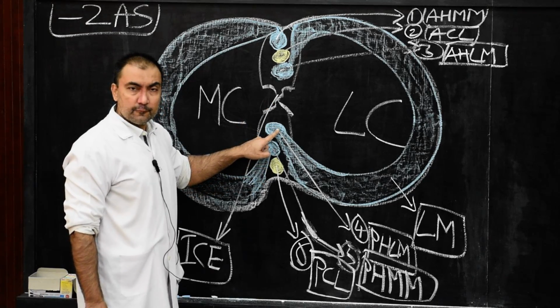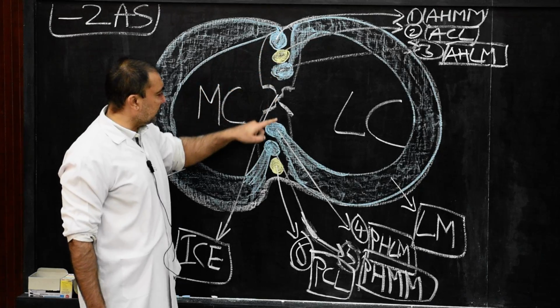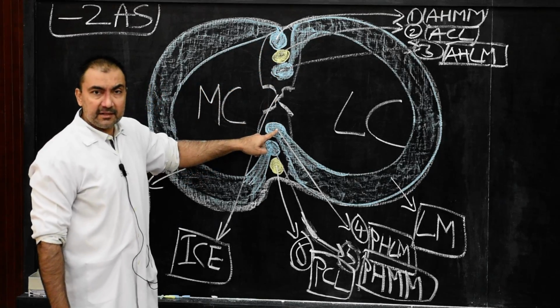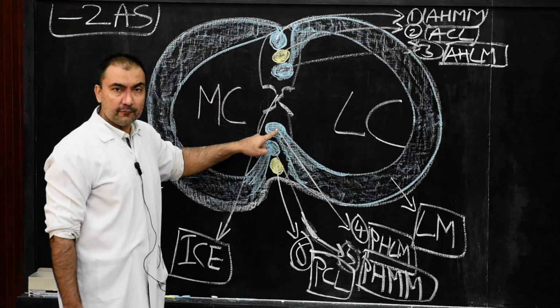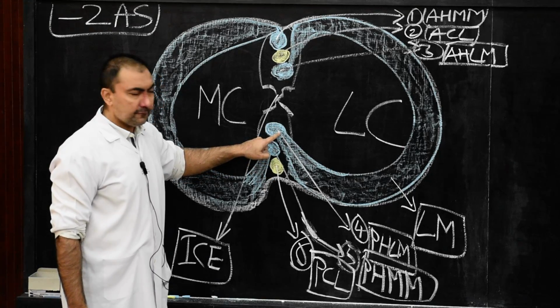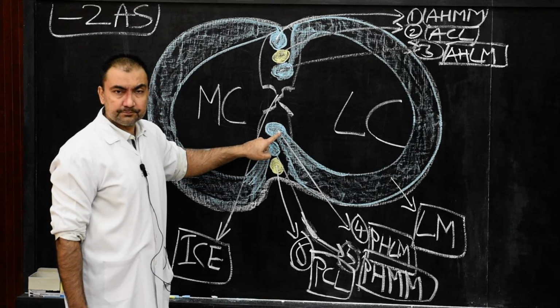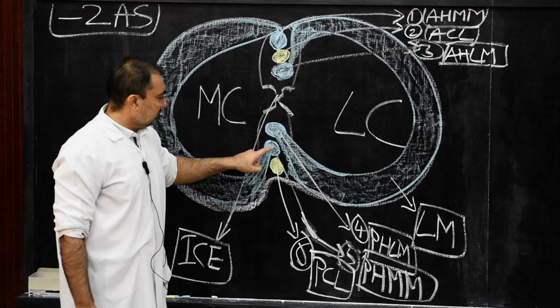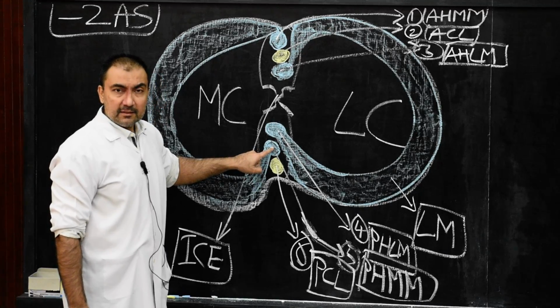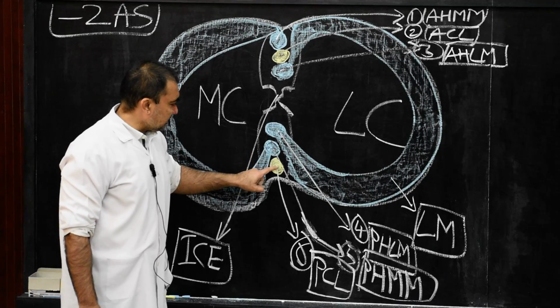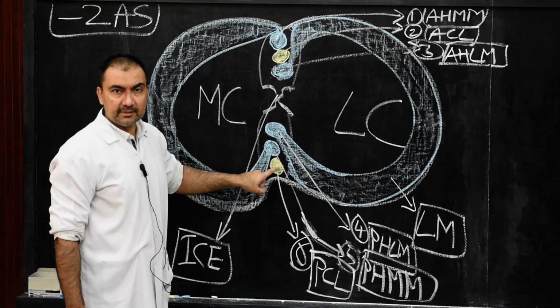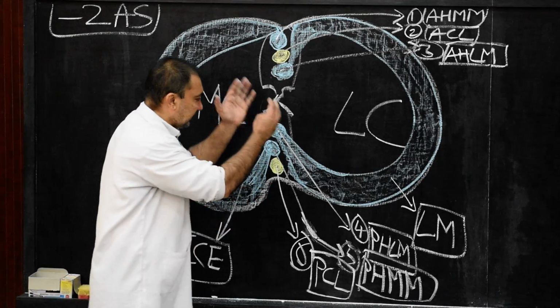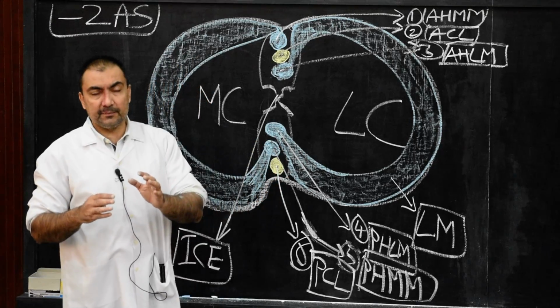Structure number 4. If you take this sequence 1, 2, 3, then structure number 4, the most anterior in the posterior intercondylar area will be the posterior horn of lateral meniscus. Then structure number 5, posterior horn of medial meniscus. And structure number 6, posterior cruciate ligament. So here we end the second phase of the articulating surfaces of tibial condyle.